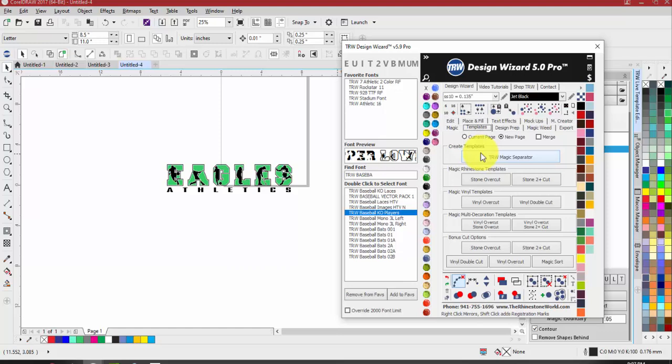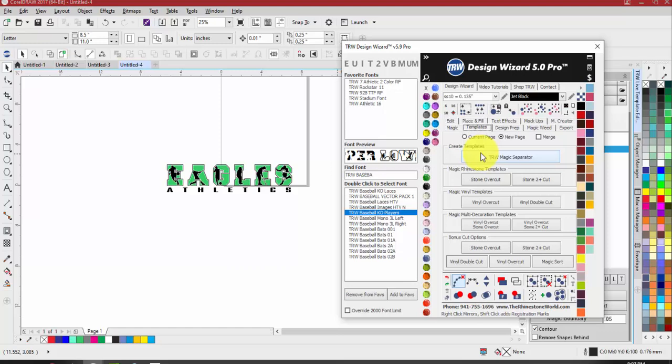That'll always work. But depending on what type of cutter you have, like you'll hear or see Matt on his lives a lot of times using the Graph Tech, and pretty much on every cut we do, we use the vinyl overcut feature.